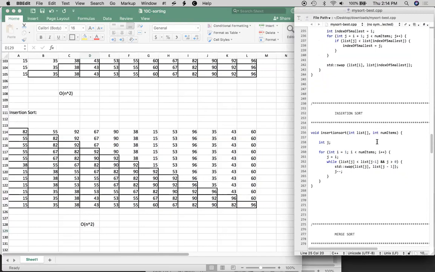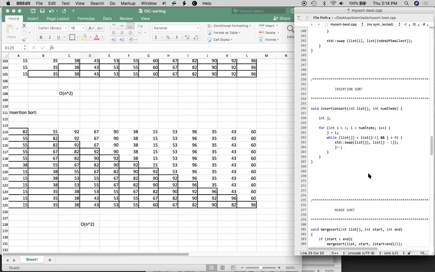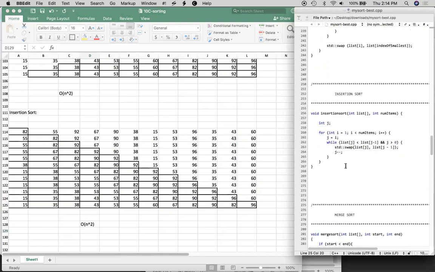Here is insertion sort. Shorter, right? Less code than the other two. Here's our outer loop. Notice that we're still doing num items - 1 iterations, but instead of 0 to num items - 1, we're doing 1 to num items.